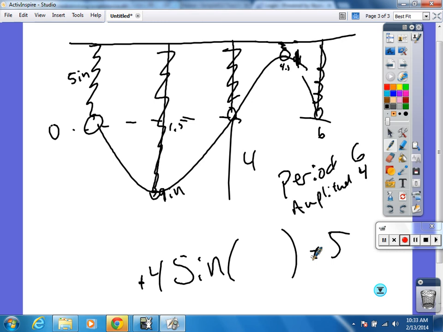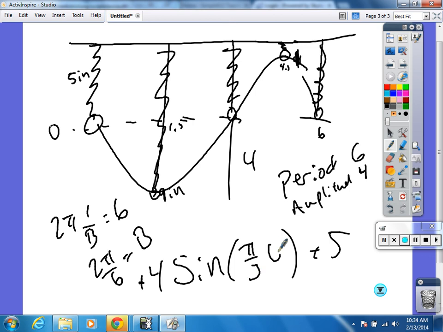Okay, last thing. Our normal period is 2 pi, right? But it took us 6. How did we get there? 2 pi times what? Remember the reciprocal of b got us to 6. So how do I do it? Go ahead and solve. All I do is times the b over and divide the 6. So 2 pi over 6 equals b, which is what? Pi thirds. Theta or x, whatever you want to say. Or t in this case is time.